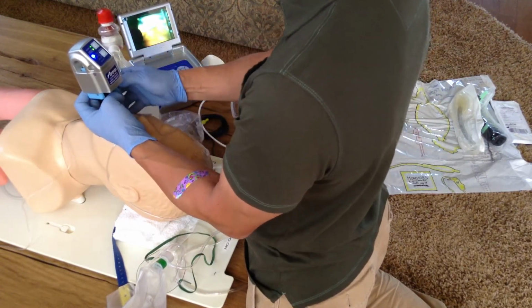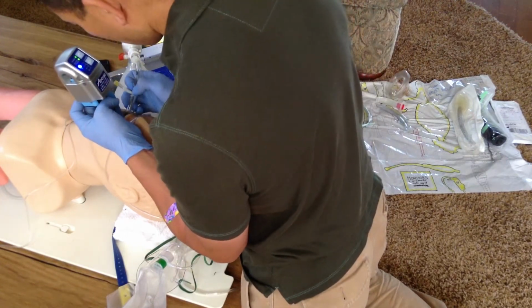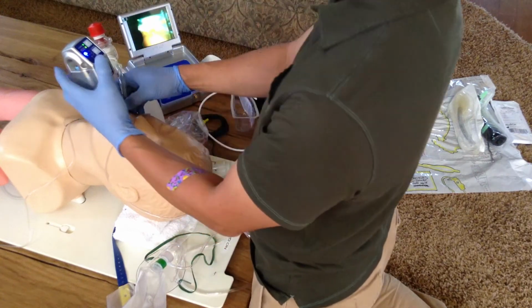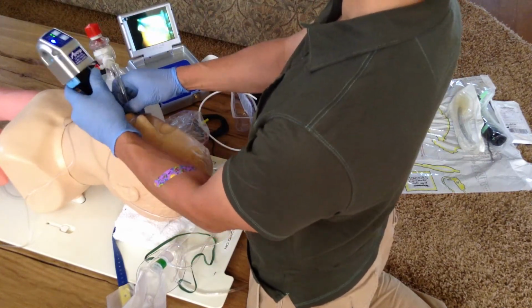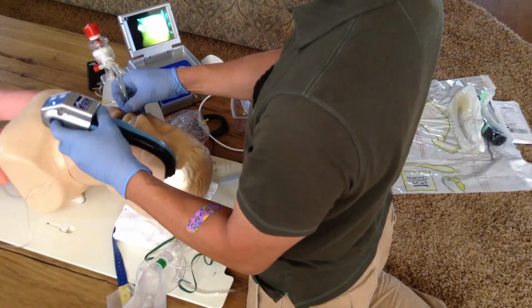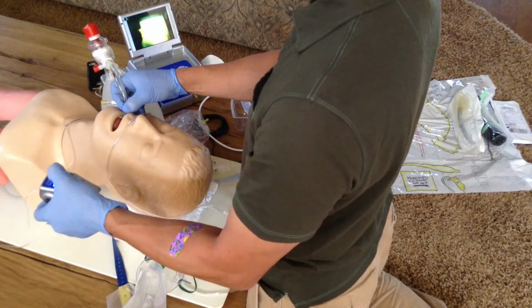Break this open and see that I'm at a good depth. I'm 22, 21 at the teeth there, and then slowly slip this out, making sure I'm not pulling the tube out, extubating the patient at the same time there. Turn my light off, turn the power off.